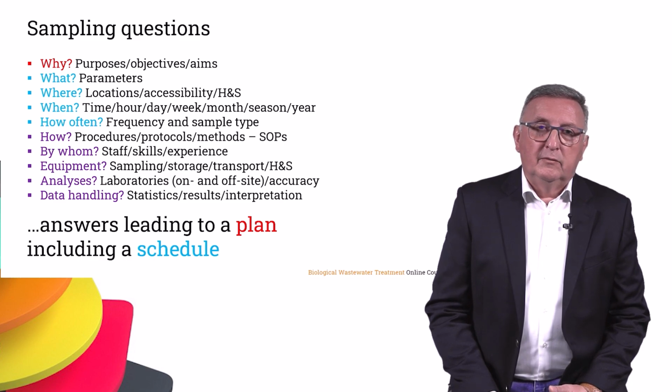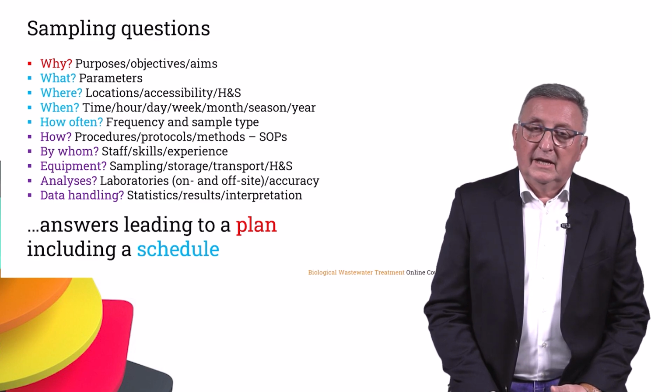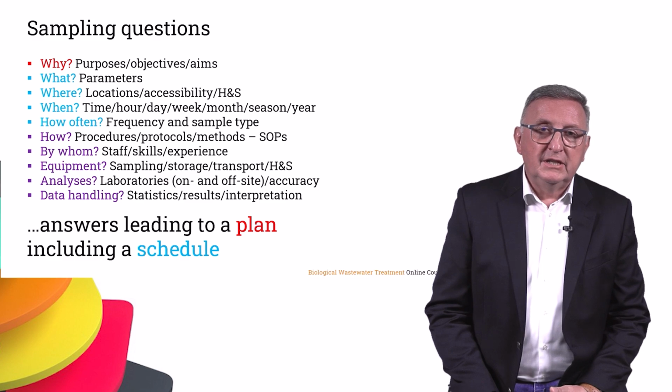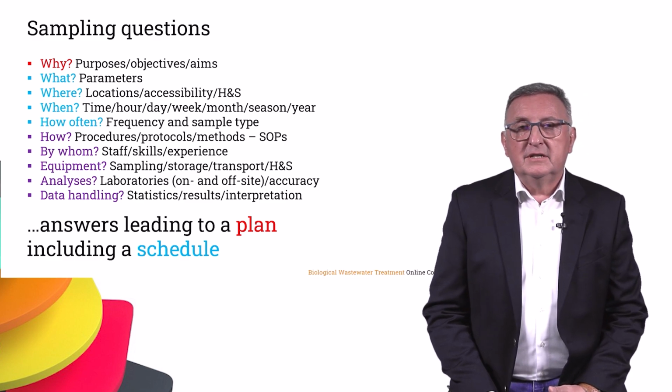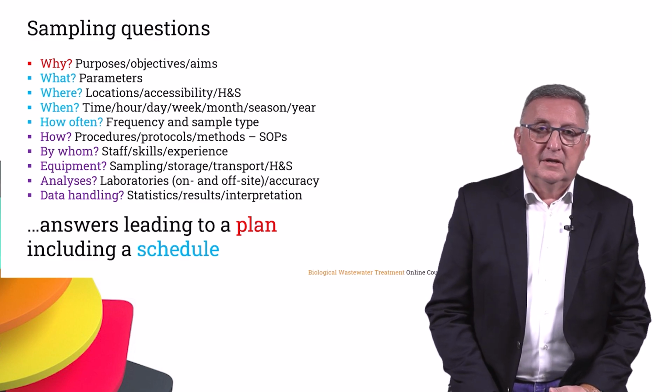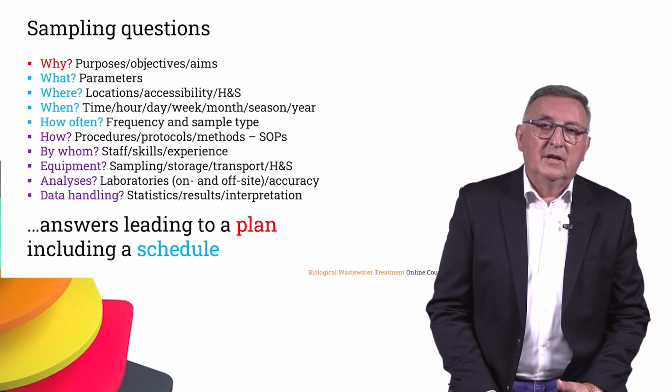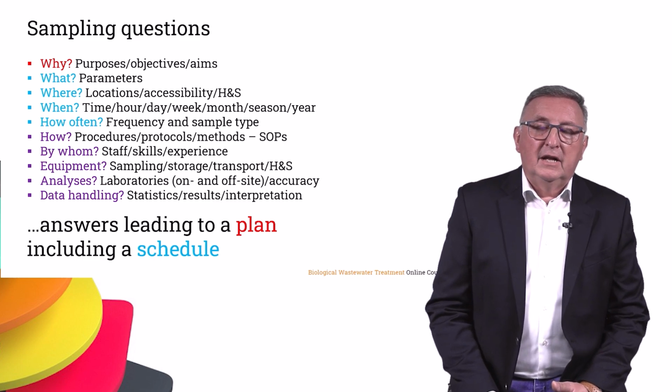By whom? A very important question. So you need to identify staff who will do sampling. They have to have sufficient skills and experience to do sampling. And then they need equipment to perform sampling. So what kind of equipment is needed? What kind of equipment is available for sampling? Storage of samples, transport, and also what kind of equipment one needs for health and safety considerations.